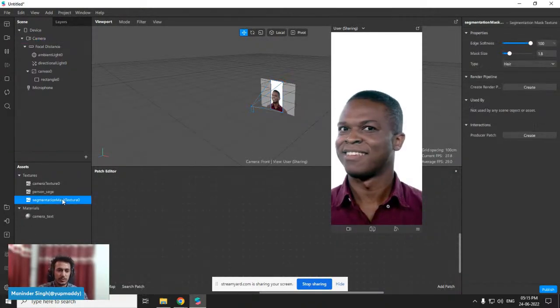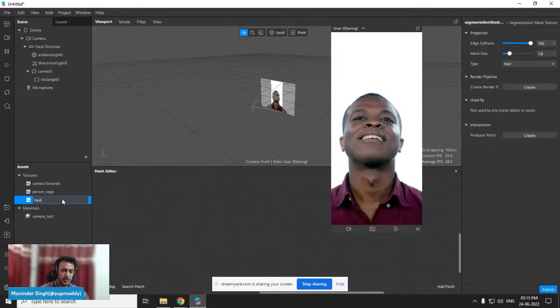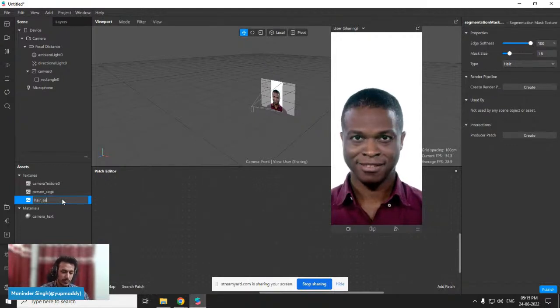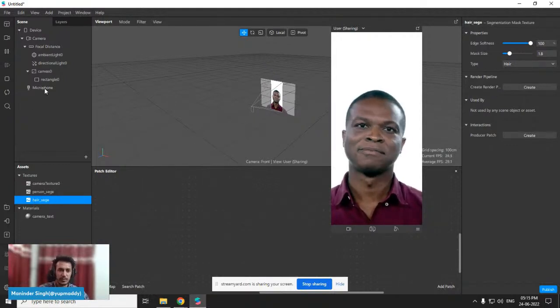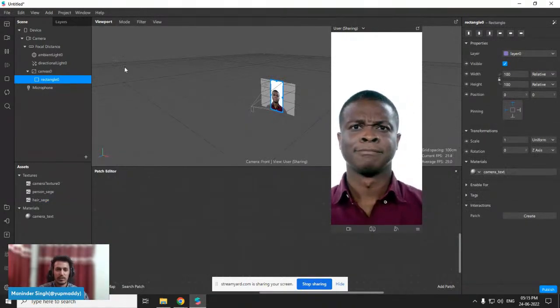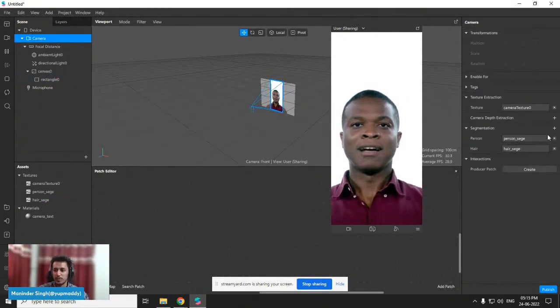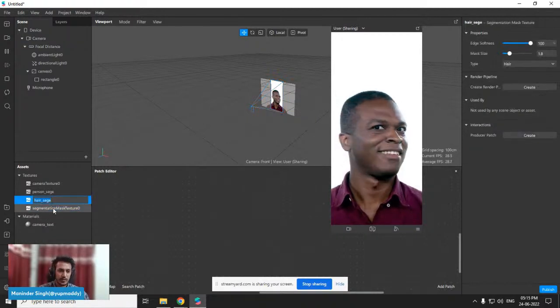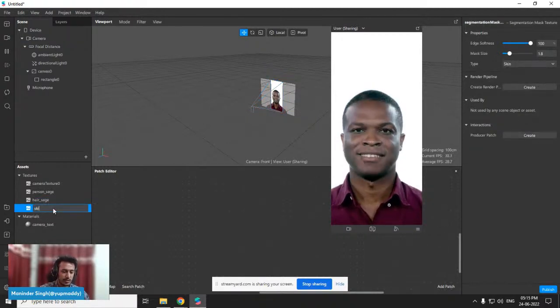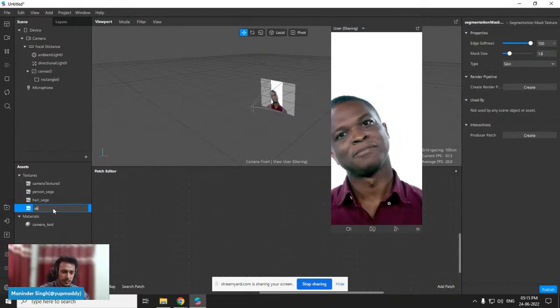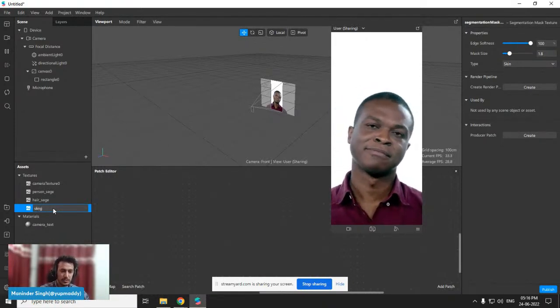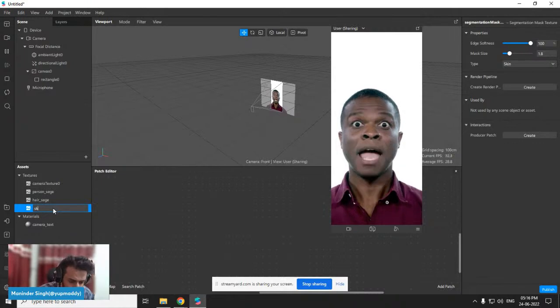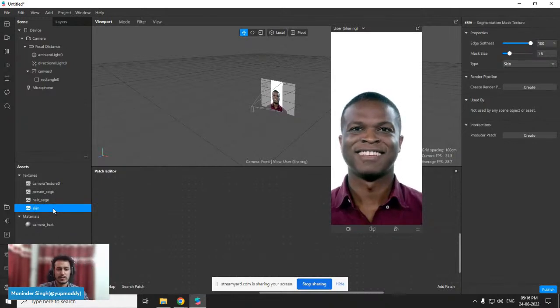So now this hair segmentation is dropped, and again go back to the camera and scale. So these are my three segmentations.